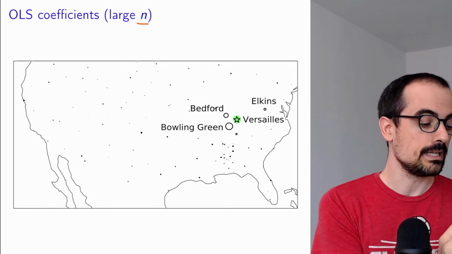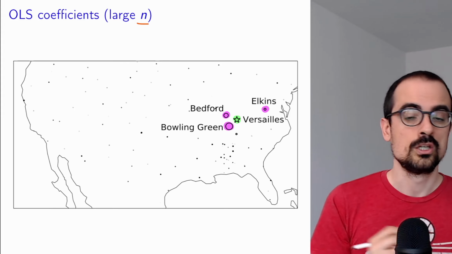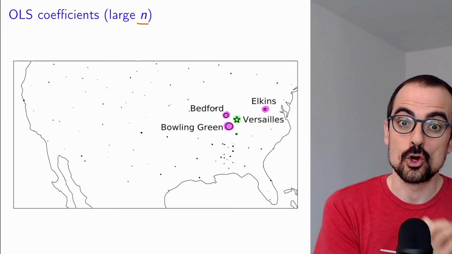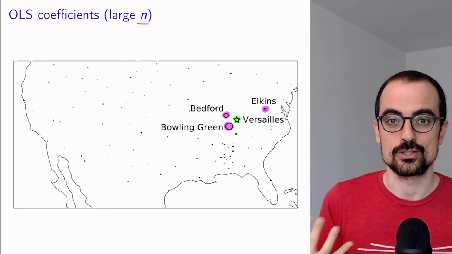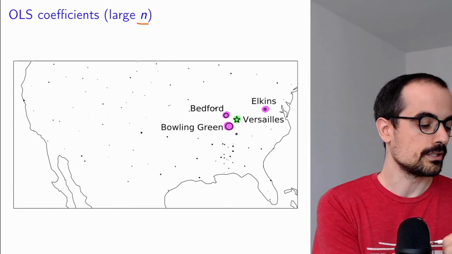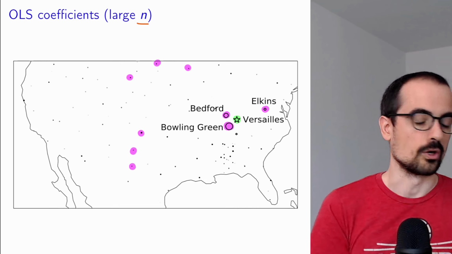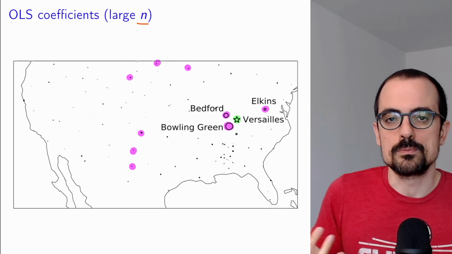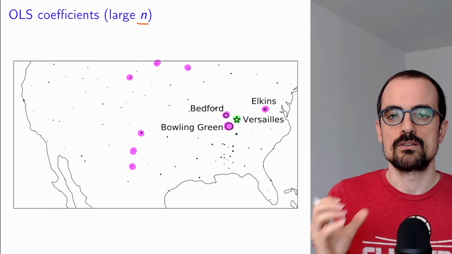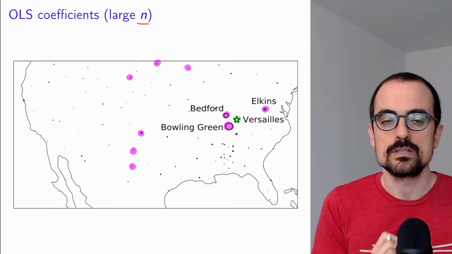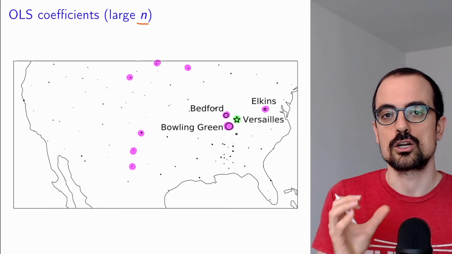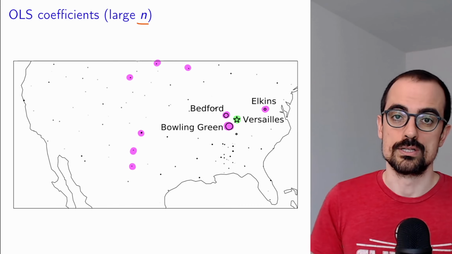So immediately we see that the biggest coefficients are the ones that correspond to locations that are closer to the response, which makes a lot of sense. Whereas coefficients for locations that are far away are much smaller. So we obtain a very reasonable model that performs a local weighted average of temperatures at locations that are close to the response.